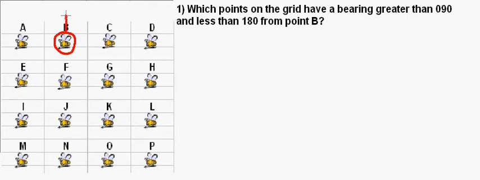We start north, and the bearing is taken in a clockwise fashion. So greater than 090, so 090 is a right angle, so basically we'd be, so this is bearings, these are points at 090, okay, and it's less than 180, so the 180 are all the points, again starting from north. 180 would be all the points going straight down.